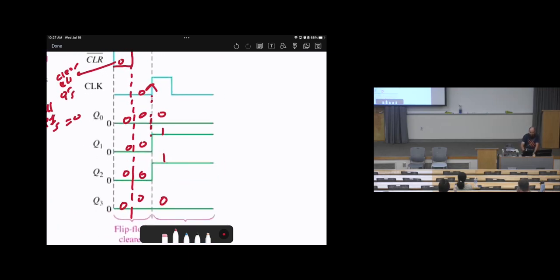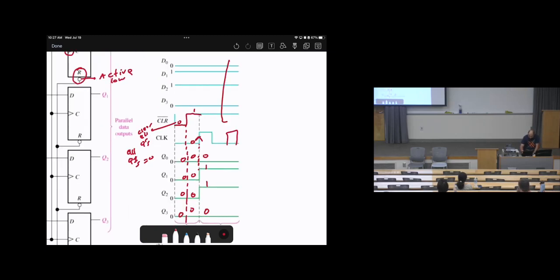After that, is there any other update? Clock? No. Let's assume that the clock has been stopped for some reason, then they will hold. If there is another clock cycle, you need to check whether there is any update happening here, which is the same as we know in the D flip-flop. We know how to deal with updates. We're already done with this in the exam and in the quizzes. So I think it should be all right, right?